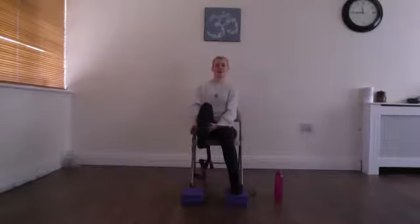We're going to bring our awareness now to our knees and bring the movement into the knees. Just one leg at a time. You can either lift your leg in a free flow, or it can be helpful to support the thigh. It doesn't matter whether you're going with your right or left leg. I'm going with my left at the moment. And as we inhale, you're just going to lengthen forwards, pointing the toes. Exhale, bring the toes back down towards the chair, and then slightly back under the chair.